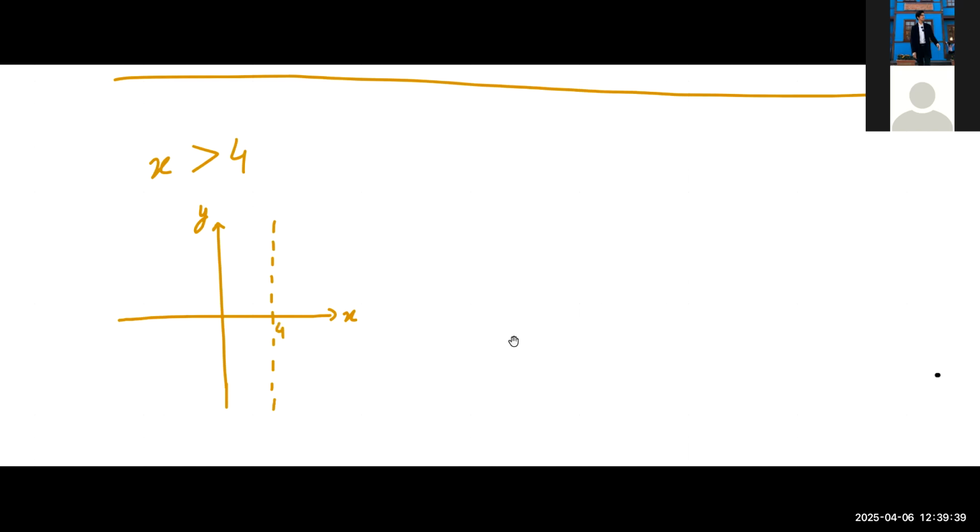And now which region do I need to shade? If I want to shade the wanted region, the region that is satisfied, which region should I shade? Right. The right of this line, because I want to be more than x equals 4, right? So everywhere to the right of this line will work, but not on the line, by the way. Careful. Okay. So now, next up, we have to talk about perpendicular lines.